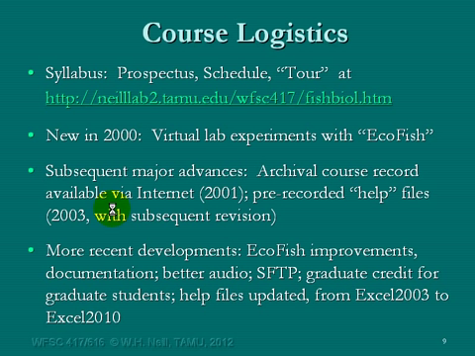We managed to hobble along in a crippled way with some translation files through Excel 2007, and then finally this year, when I decided this was it for me, I said my last effort is going to be to update everything. And so I spent this summer converting all these 2003-based help files into Excel 2010. I think everyone here in the room and most everywhere is probably going to be working in Excel 2010 now. So I'll put up the old and the new. You can work on either one, whichever you've got.